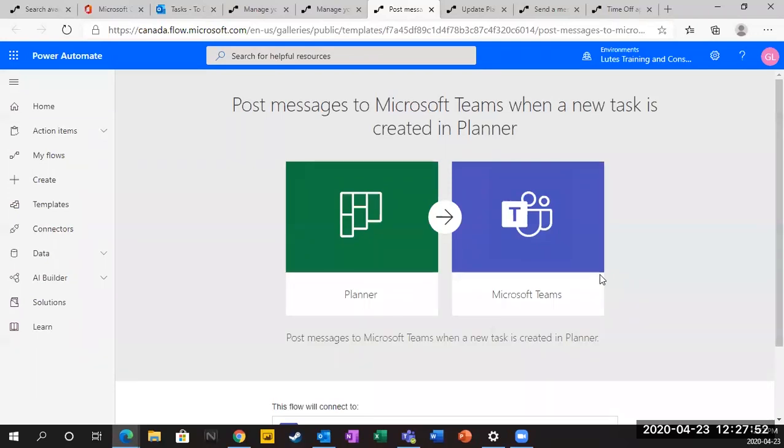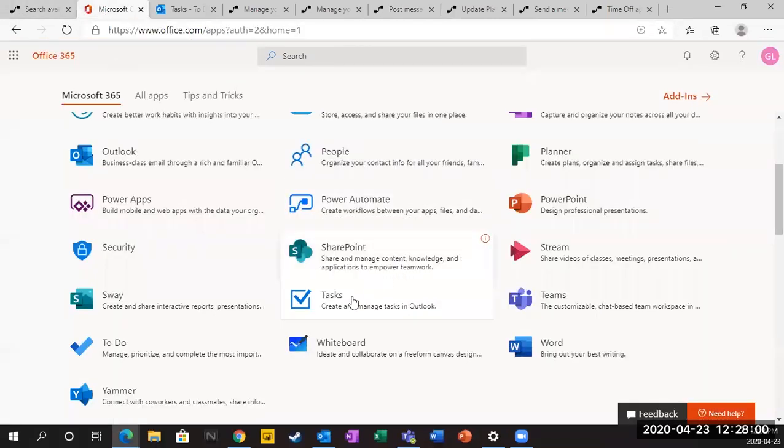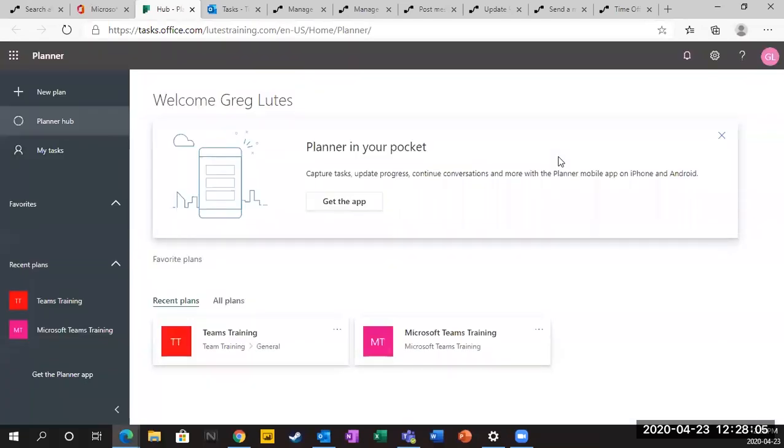All right. I keep talking about Planner, right? Planner is a neat little product. There it is there. And it's for creating plans. And when you create a team, it creates a SharePoint site.